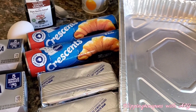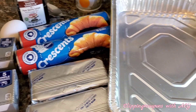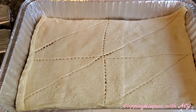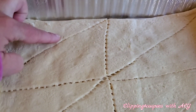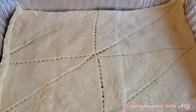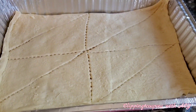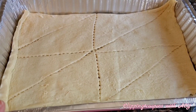The first thing you are going to do is open one of the crescent rolls, open up the whole package, and lay it completely flat on the bottom of your 13 by 9 inch pan. So right now your pan should look like this. The crescent rolls do come with a little cut in them, so make sure they are completely closed because we are going to create a cream cheese filling and layer it on top.